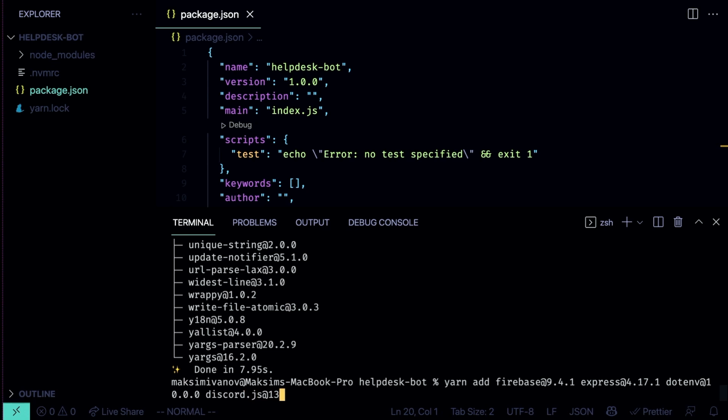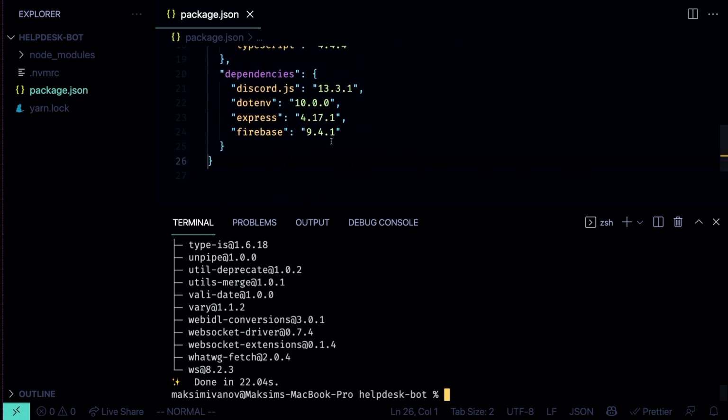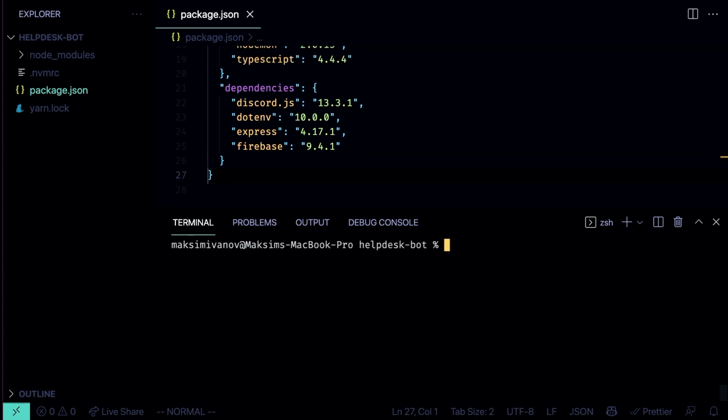And we're also going to use the Discord.js client. Discord.js at 13.3.1. Alright, and we've just installed Express, and as far as I remember, Express doesn't include the types. So we'll need to also install another package called types express. Yarn add dev types express at 4.17.13. Alright, let's say we're done with the dependencies for now.